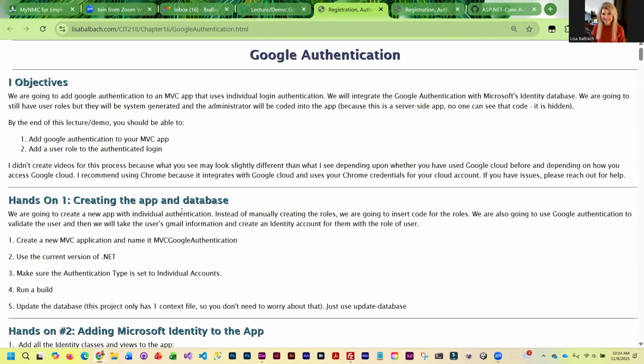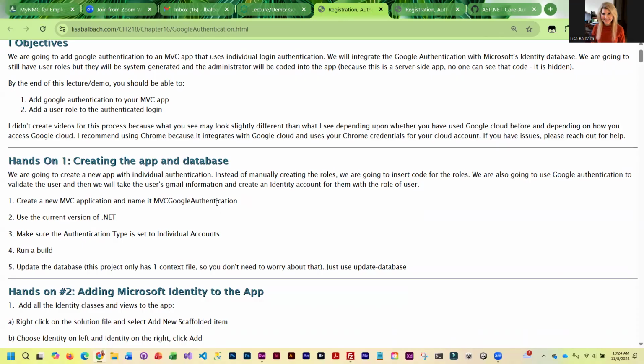Okay, so we're going to basically create a very plain app, and we're going to focus on adding the Google authentication and then kind of modifying that process so that it automatically assigns a role of user to anybody who authenticates. And then we're really only going to have two roles in this project. We're going to have user and we're going to have admin.